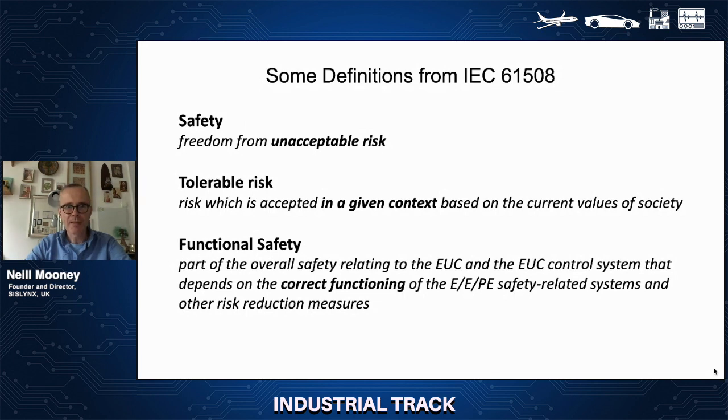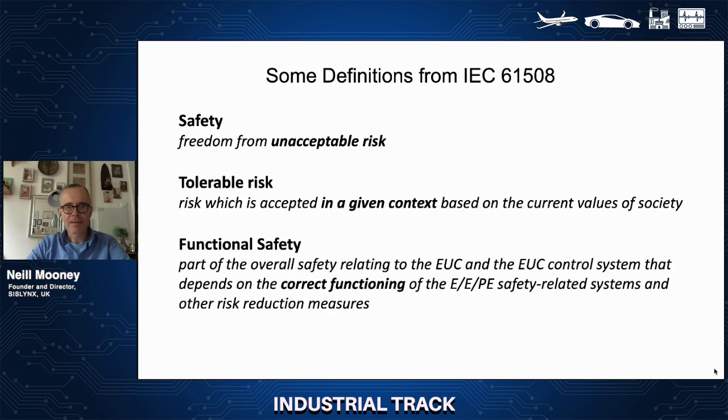So let's begin with safety. Ultimately, 61508 and functional safety is concerned with achieving a safe operation of a complex engineering system. And the way that it's defined in 61508 is that safety is defined in the negative. It's freedom from unacceptable risk. So you have a concept here of, first of all, risk, and then an unacceptable level of that risk. So at its heart, 61508 is talking about a risk-based standard. And you need to understand what is unacceptable.